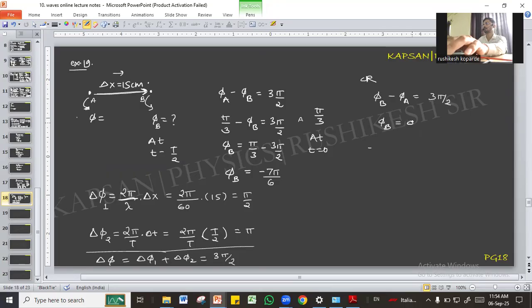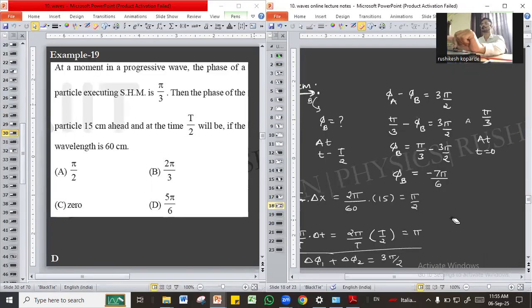फेज ऑफ बी ची फेज ऑफ ए प्लस 3π/2 करावं लागेल. फेज ऑफ ए दिली आपल्याला, किती दिली आहे? व्हॉट इज दॅट? π/3 प्लस 3π/2. आता किती येते बघा? 11π/6 येते. काय येते? 11π/6 येते. करेक्ट केलं का बघा आपण? जर ऑनलाईन चेक करा आपलं काय चुकलंय का. मला वाटत नाहीये काय चुकलंय, तरी एकदा बघूया.